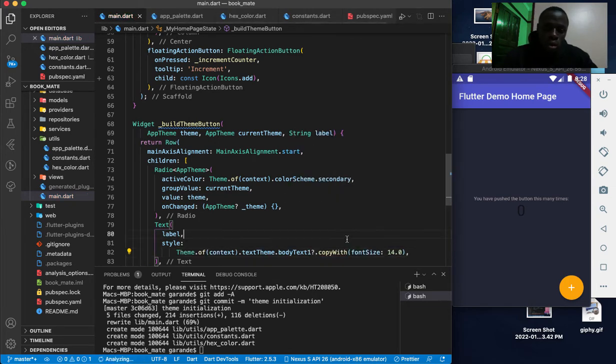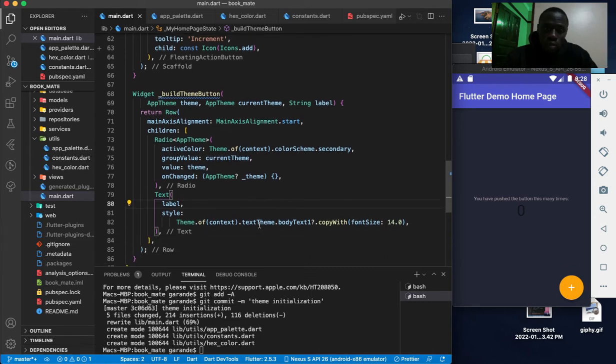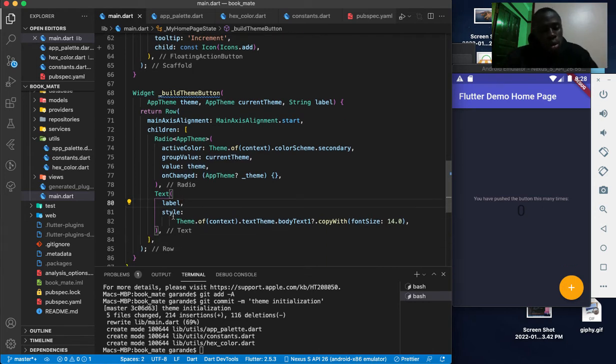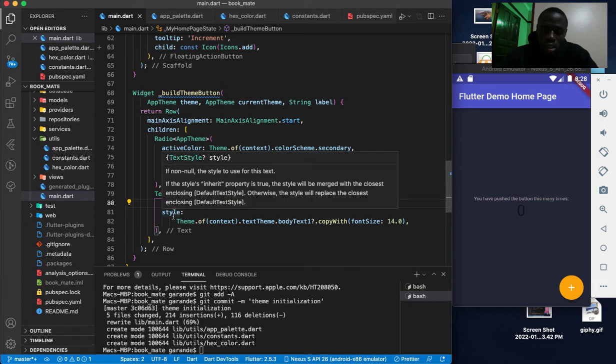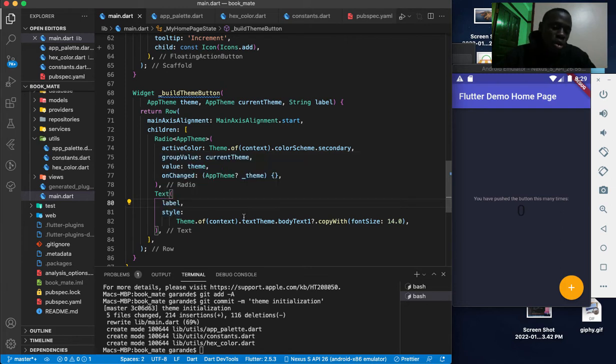If you have realized, whatever we are doing, we are not trying to repeat ourselves. If you look at the theming of this label, we haven't gone through the hard work of giving it this font size, this font weight, the font family, whatever. We are just referencing the app theme, that is the theme data itself of the application. This saves us a lot, and in case we need to change the theme, it becomes very easy.